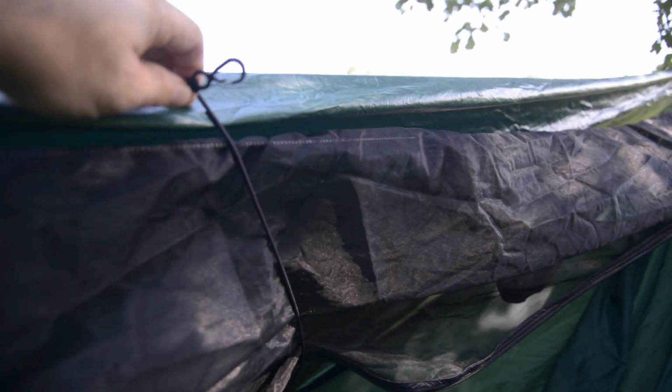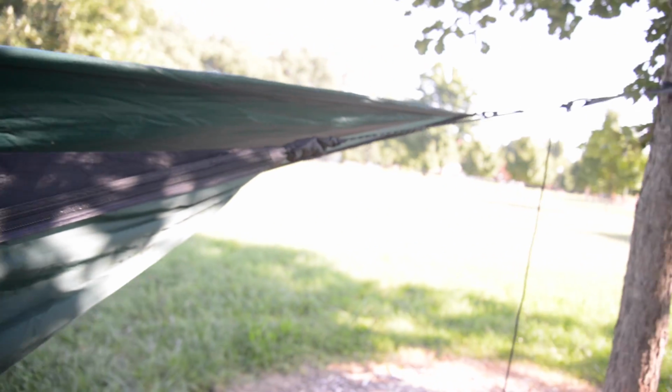Inside the hammock, you have a section of shock cord, which is removable. It is attached to a loop back there, a ring, a plastic ring, so that you can take it out and then tie it over the top and onto the back side and keep your bug netting up out of your face. And it's pretty much repeated on this side, only in reverse.